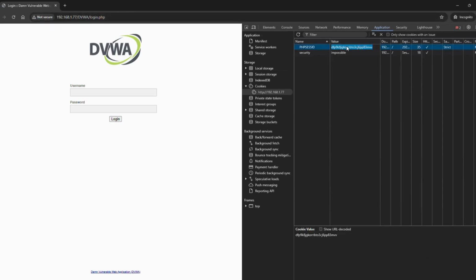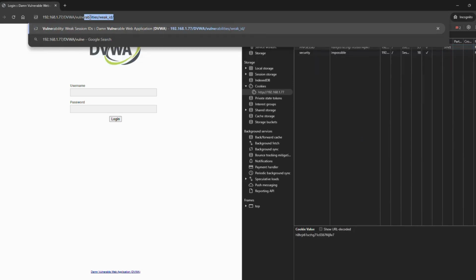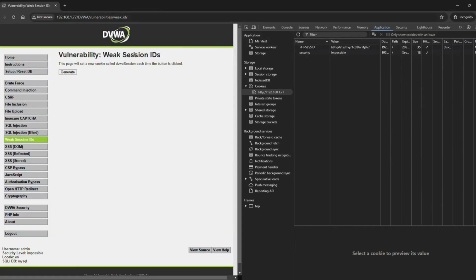But if I replace this with the session cookie that was stolen and now try to access a page that's beyond the login page, we can see that I'm authenticated as the admin user within the DVWA site.